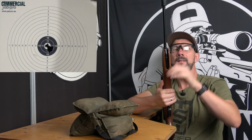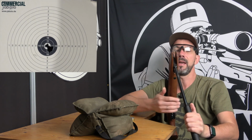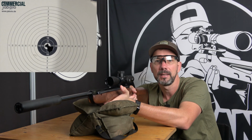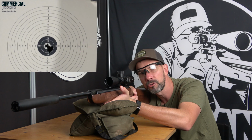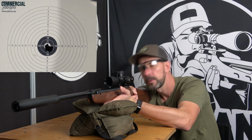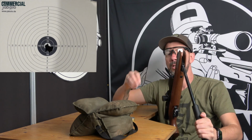If you need a few tips on how to shoot this gun or break barrels in general, especially if you're brand new to this hobby, there's a German video that has been watched over 100,000 times. And yeah, I'm explaining how you shoot a break barrel the way I do it. I'm sorry it's not localized yet, but it's on my to-do list.